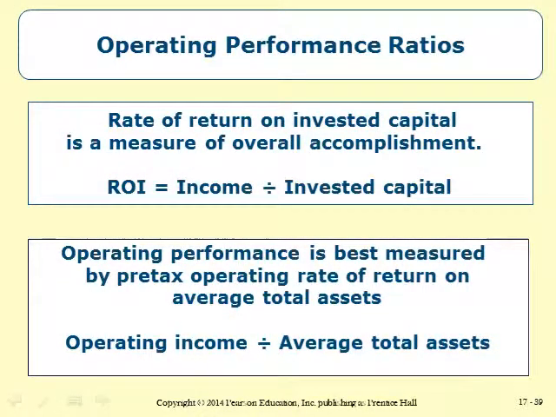So the rate of return on invested capital is an important measure of overall accomplishment. On the surface, the measure is straightforward, but its ingredients may differ according to the purpose it is to serve. So what is invested capital? The denominator of the ratio, right? The ratio is return on investment, which equals income divided by invested capital.